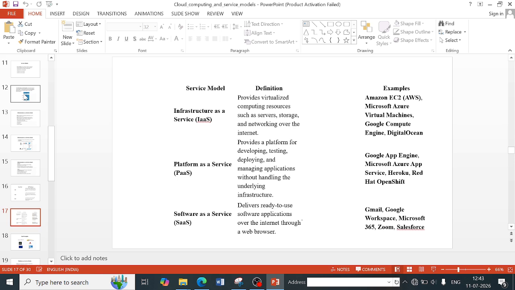For platform as a service, examples are Google App Engine, Microsoft Azure, OpenShift, and Heroku. Software as a service means Gmail, Google Workspace, Microsoft 365, Zoom, and Salesforce. These are the examples for the service models.